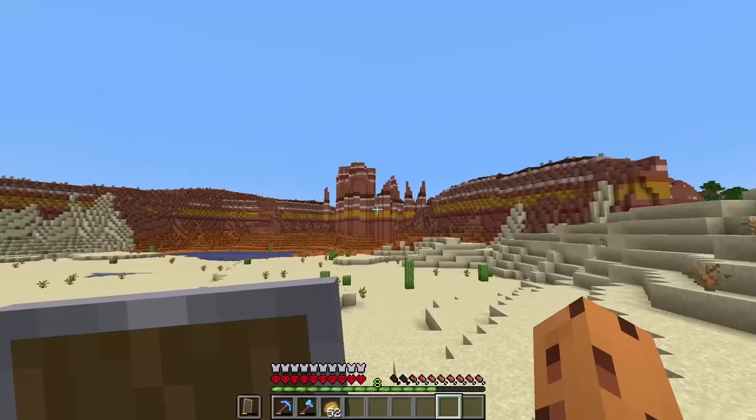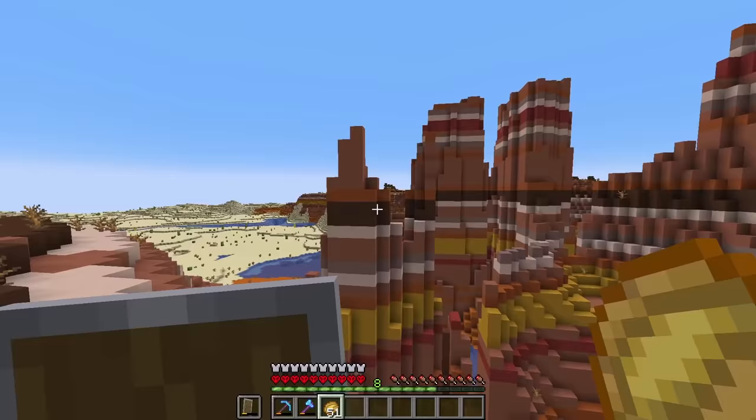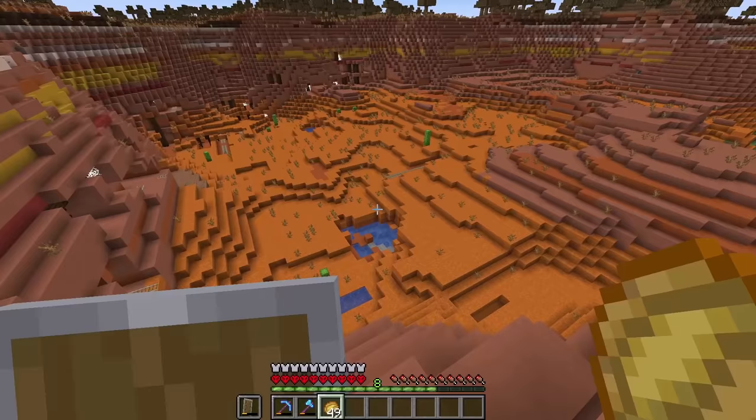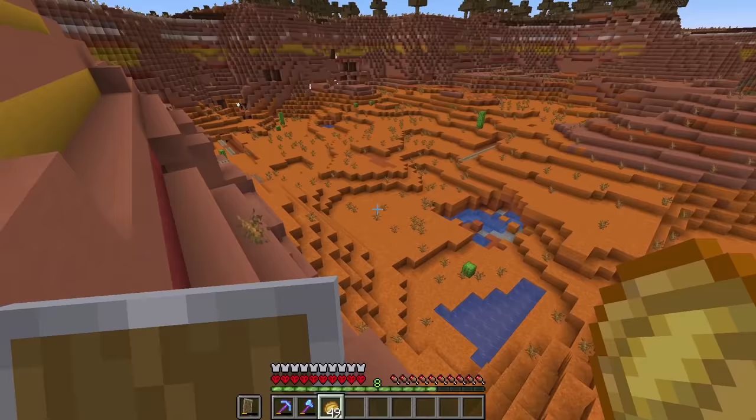What is this generation? This kind of looks like my 100 days Grand Canyon video. Why does this look so custom? Whoa, what is going on? What? Hello? There's rail tracks going through here. Is this connected to a mine shaft?